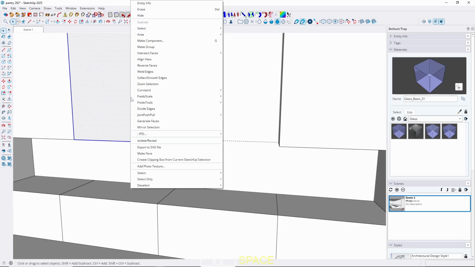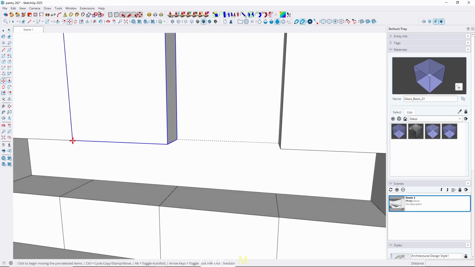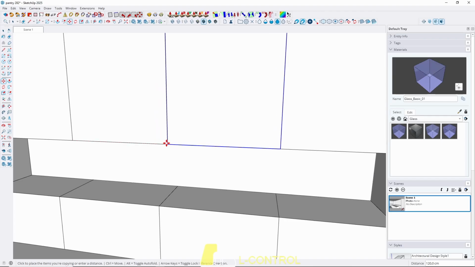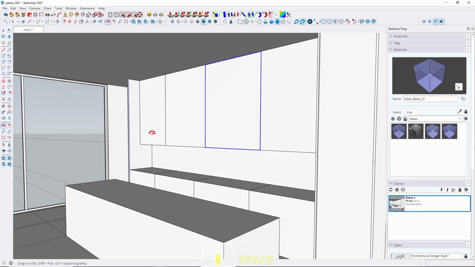Okay, make it component, then copy to the right side. Okay, we have all the mass. Now let's detail this mass.